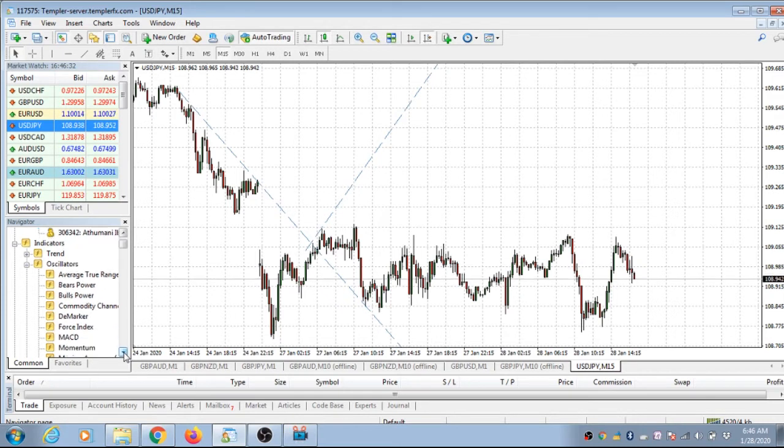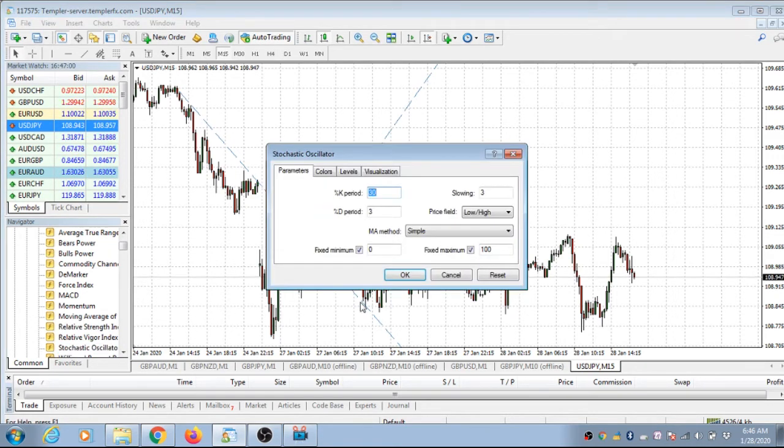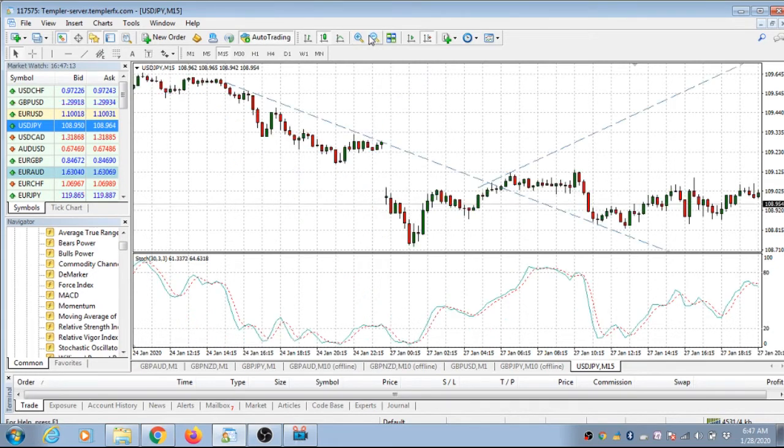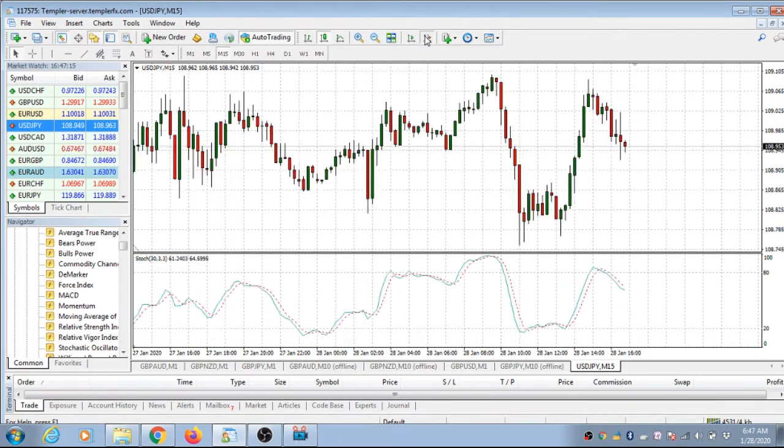A very good example which I normally use when I want to explain why I shifted from the normal charts is the stochastic oscillator. It does not matter what the period is that we have here or the MA method. It's just to let you understand why I don't use these charts. So let me just zoom.